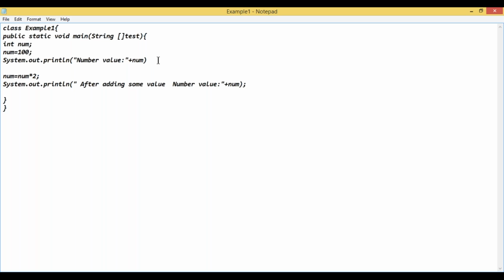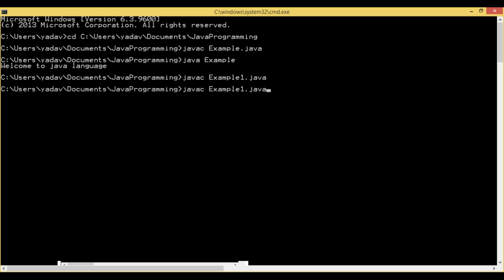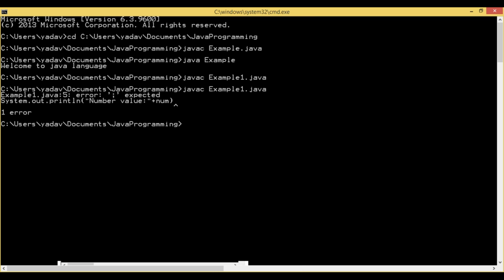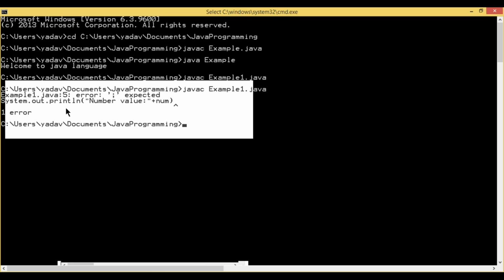If you are not adding semicolons here, see what happens. Again, if we change anything in the file, we need to recompile our code. So recompile the code. If you observe, we are getting an exception, an error message: example one dot java, line number 5.